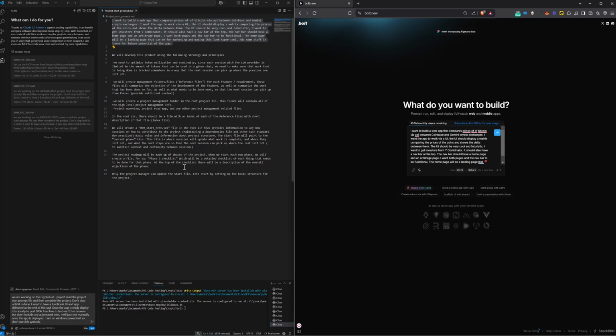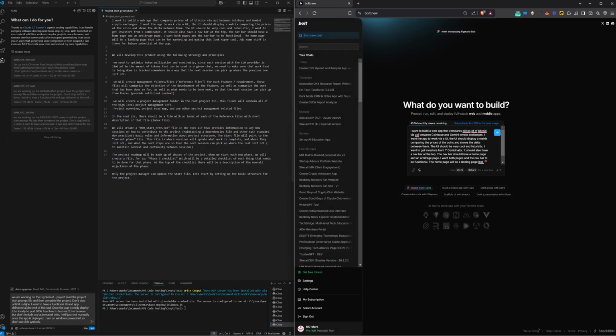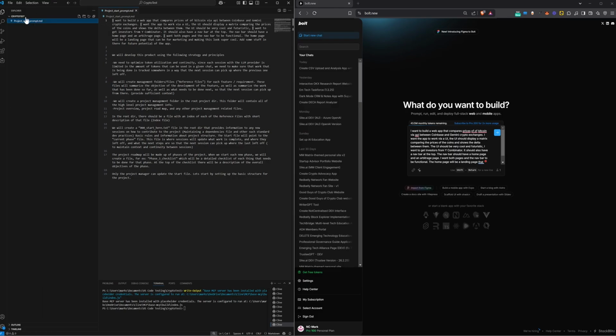Hey folks, Mark here, and we're taking a look at a bit of a head-to-head between Cline, which is an open source tool that you can use within Visual Studio. It is very similar to what you can see with Manus. On the right-hand side, I've got Bolt, which is a tool that I use to do a whole heap of things that I've built and released so far.